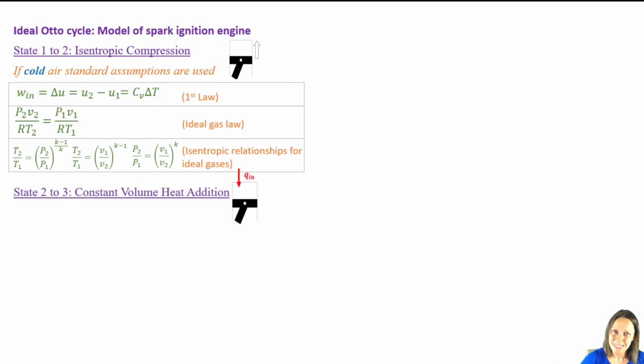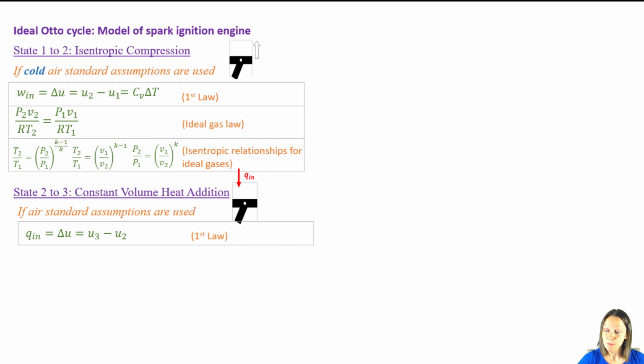All right, so now let's look at the second process. We've got a constant volume heat addition process. So if I apply my first law, and you'll notice that I've ignored the kinetic and potential energy changes. I'm going to do that for the remainder of this cycle. So I've got a constant volume process, which means that I don't have any work, and I also don't have any Q out. I've just got a Q in. So when I cancel everything out except the Q in, I've got Q in is equal to delta U, which in this case is what it is after minus what it is before. So U3 minus U2. All right, so there's my first law.